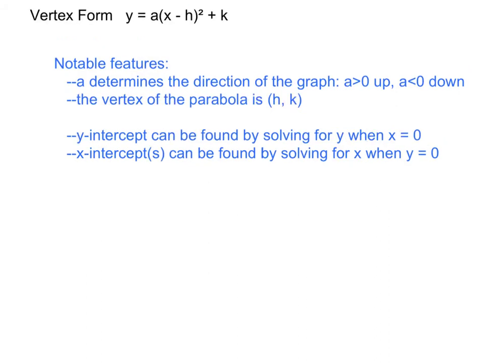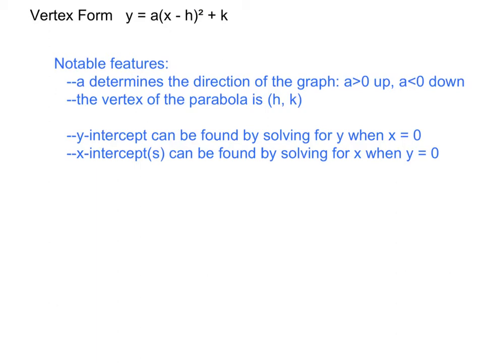Next up is vertex form, one of my personal favorites. Vertex form looks like this. It's where a has sort of been factored out. We have (x − h) squared and then plus k at the end. Generally speaking, the way that people get to vertex form is they take standard form and do completing the square on it. There are some other methods, but that's the key way to get to it. We might do some examples of that later.